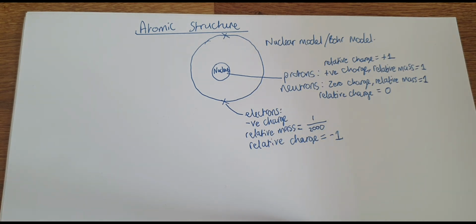That kind of determines how reactive it is. That's why you find in the periodic table all of the atoms in group 1 have 1 electron on the outer shell, so they're often very, very reactive. And group 7 as well. If you're in group 7, you've got 7 electrons on your outer shell. That means there's space for 1 more. And if you only require 1 more, that's going to make it more reactive. It's more likely that an element from group 1 is going to react with an element from group 7, because that way you're filling both shells.